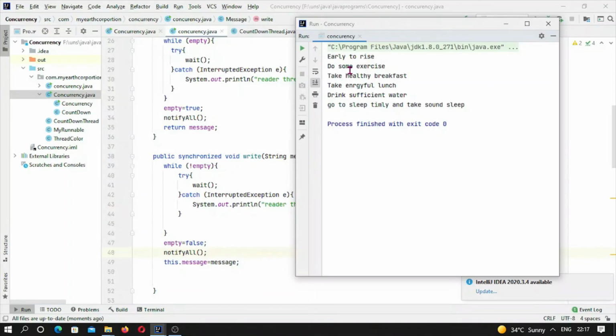I think you now have a brief idea about the thread deadlock situation, and how to get rid of it by calling the wait and notifyAll methods. You might have been able to understand the situation, although you need to practice it and try to understand how the situation is getting over.